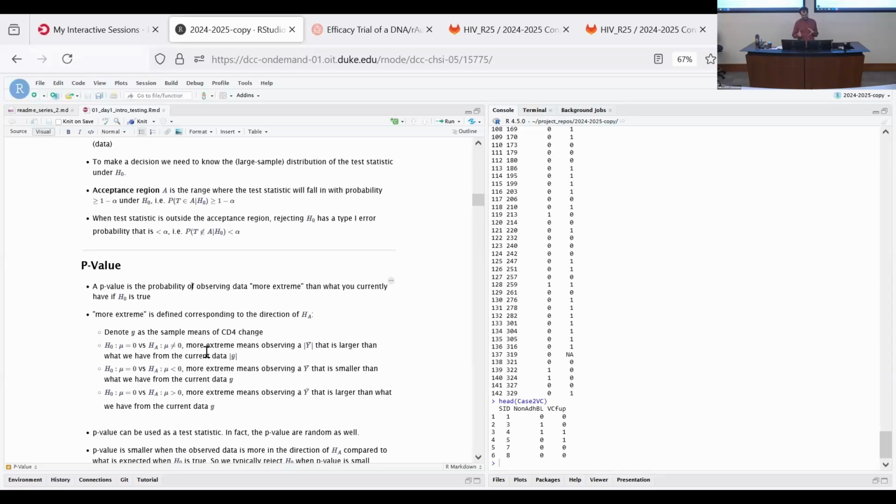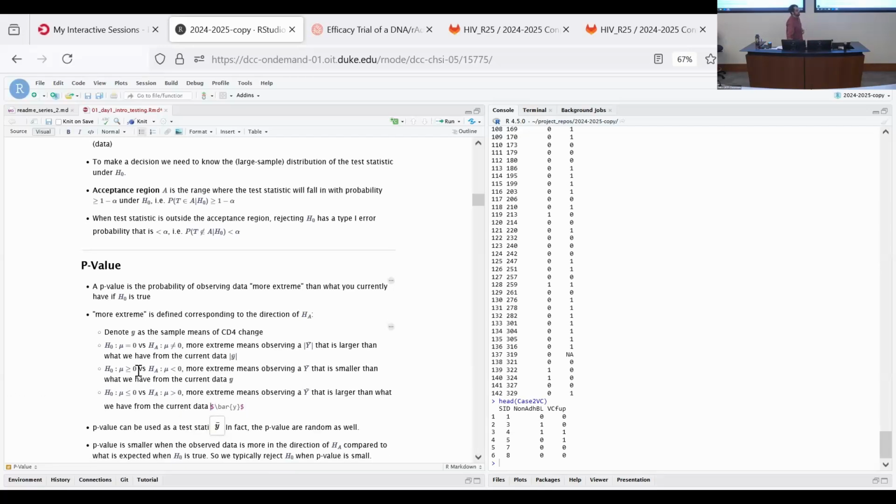If it's that it's less than, say, so this is a typo. This should be, actually, let me put this in. So if you recall what I said earlier, I said they have to be mutually exclusive, right? So originally it was just mu is equal to 0, but it didn't have the greater than part. So now it's saying the null is that mu is greater than or equal to 0. The alternative is that it's less than 0.